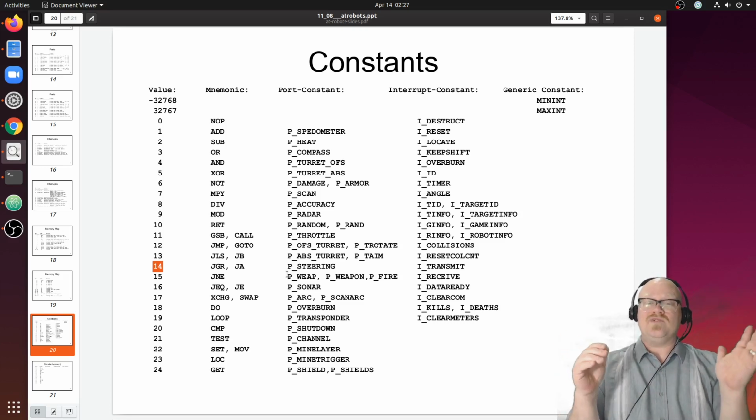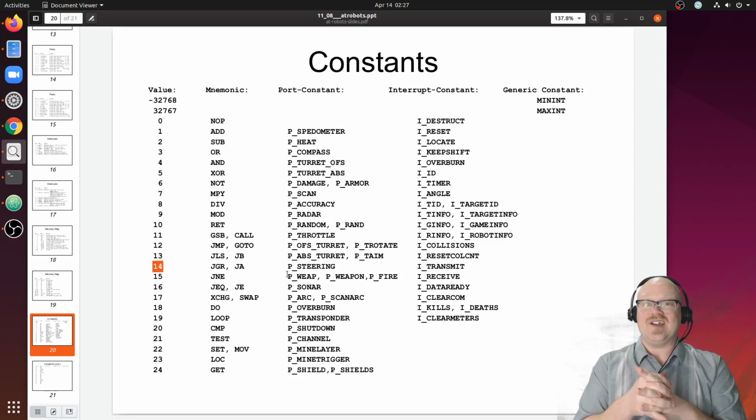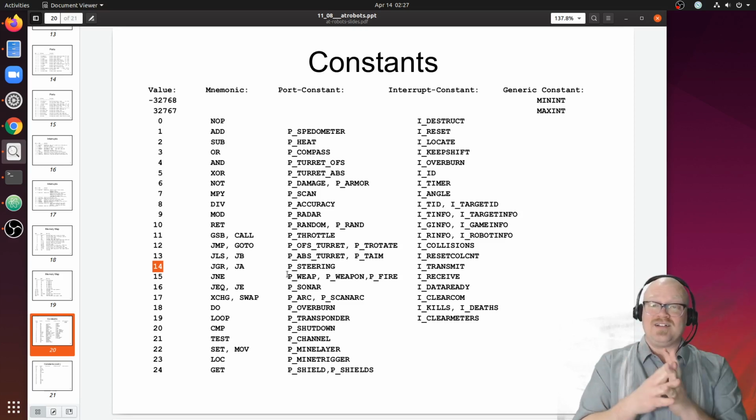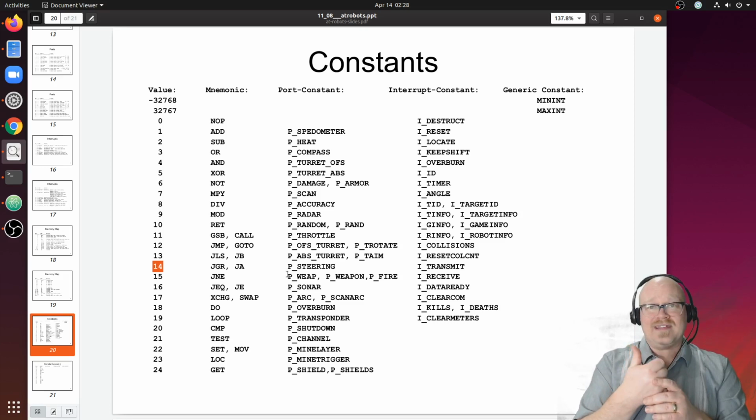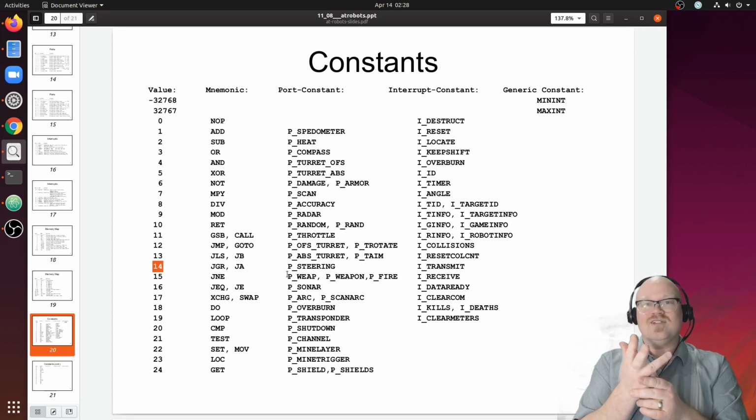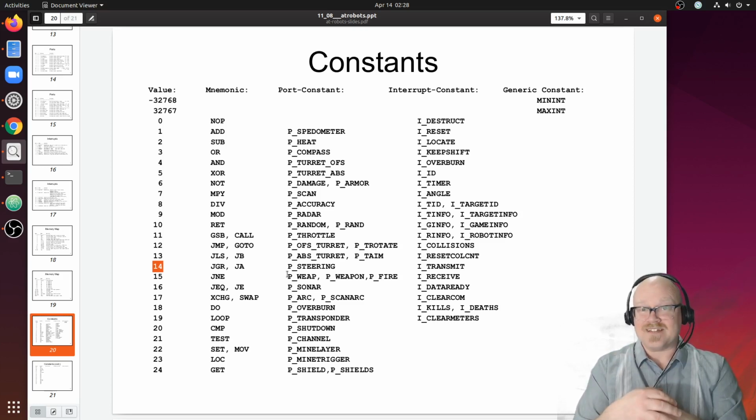Well, that's it for the ports. Don't forget that as you're looking at those ports to consider how expensive they are in terms of clock cycles, and try not to use their port numbers directly as a number like the oldest example robots do. Instead, go to the constants table to find out the identifier that you can use instead. And pretty soon you'll memorize the main ones: throttle, setting the scan arc, doing a scan, shooting the weapon, manipulating the turret, and steering. Those are the main ones that are used all over the place. So once you get the hang of those, you'll be writing great robots in no time.